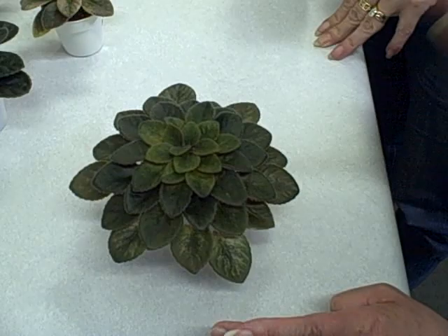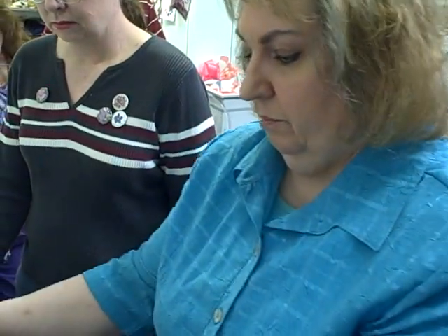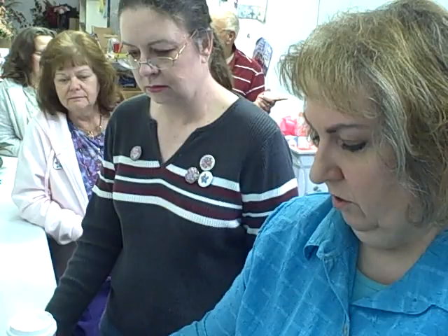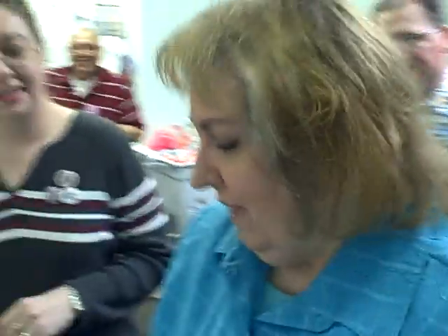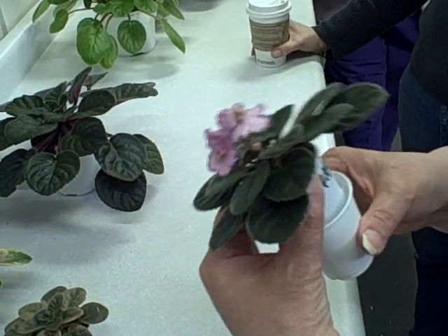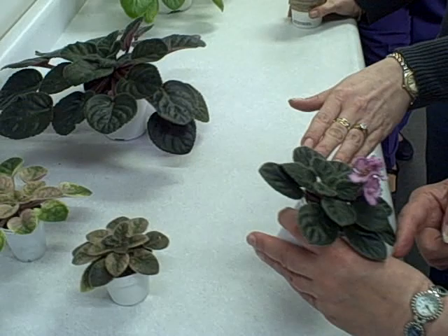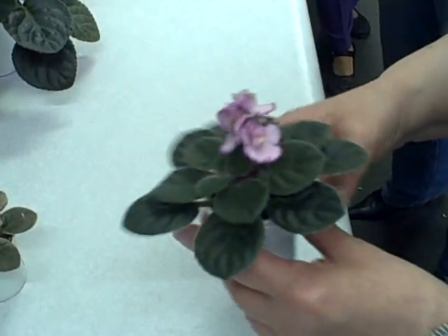Andrea just said she goes for the first thing she sees when she looks at a plant — what she would take off. There are two ways you can do this: if you're a little worried about what you're removing, you can take white paper and slide it over the leaves to see if it'll look better without them. I use little squares of toilet paper, actually. If you want to be a little more dignified, three-by-five cards. It works. All I would do on that plant is bud it, take off those outer two leaves, pluck off those blossoms, and let it go.